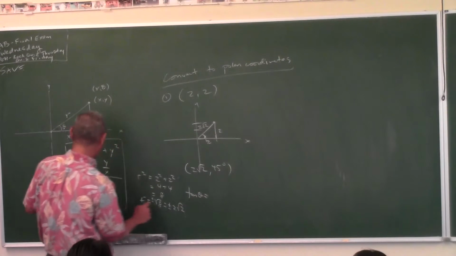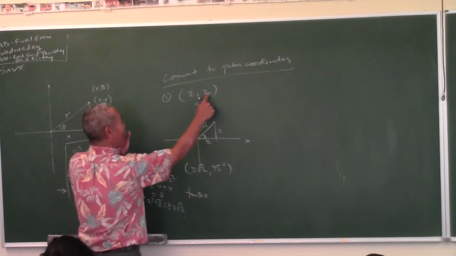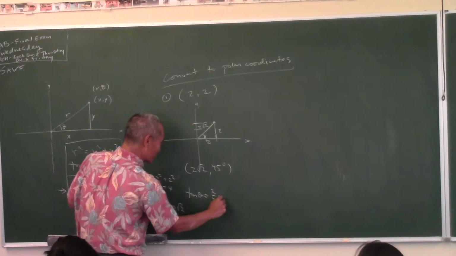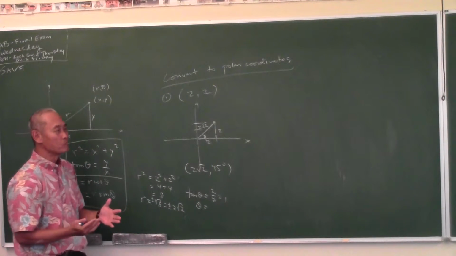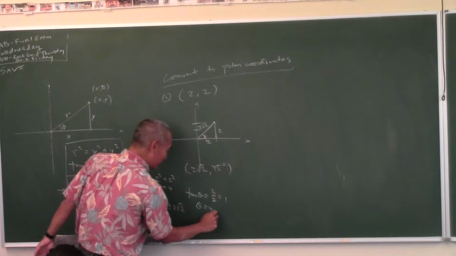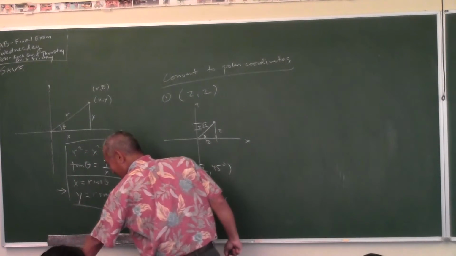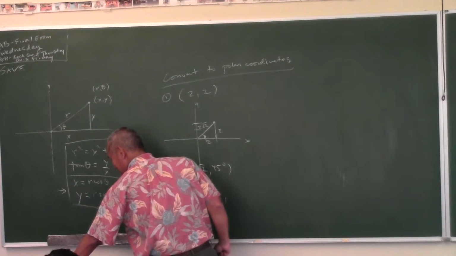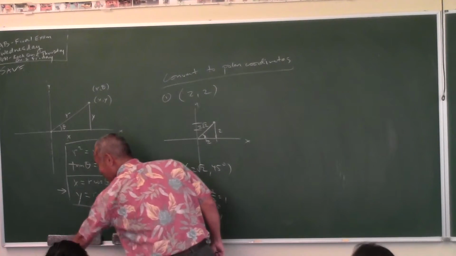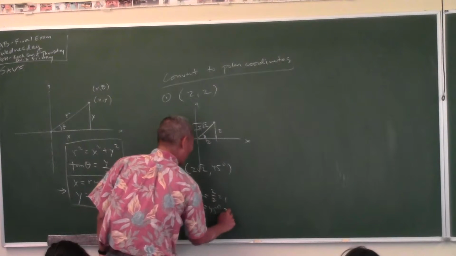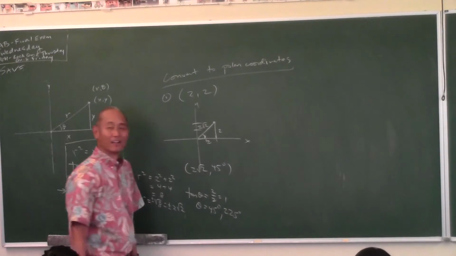Okay, now to get the angle, tangent theta is equal to y over x. So here's y and here's x. So you get 2 over 2, which is 1. Tangent of what angle is 1? Well, you got 45 degrees, but then don't you also have the one down here? What is this one? Come on, people, unit circle. 240. No, 225. That's what I said.